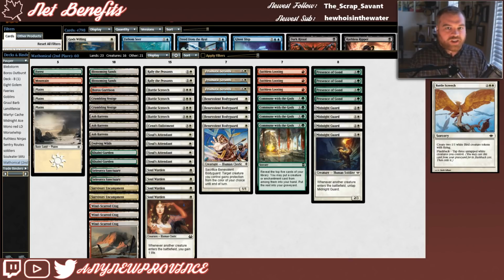Using Rally the Peasants to give creatures +4/+0 in a pinch is pretty good even if you only have a couple creatures on board. If you're going wide, it can straight up end games. That's why we're running cards like Battle Screech. It costs 2 white, and it says, create 2 1/1 white Bird creature tokens with flying. It also has flashback. You can flash it back by tapping 3 untapped white creatures you control.